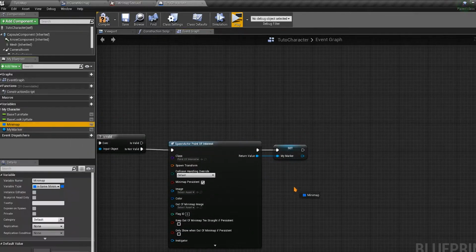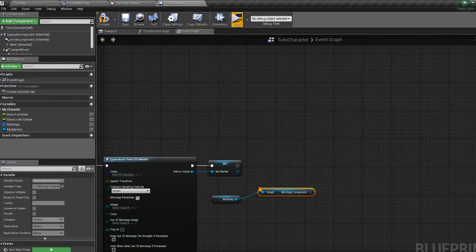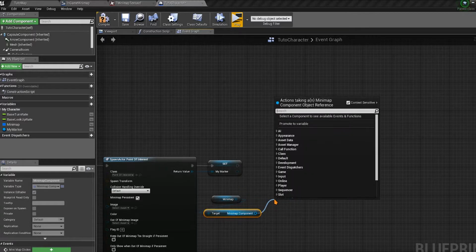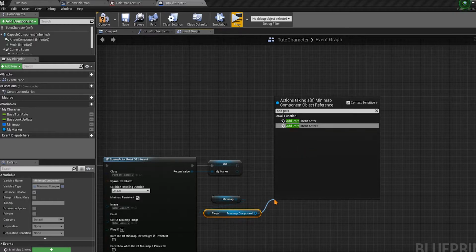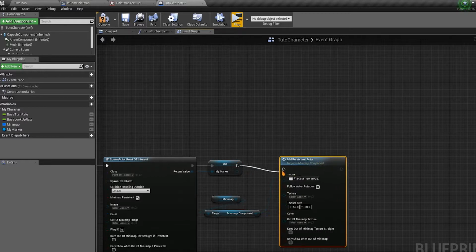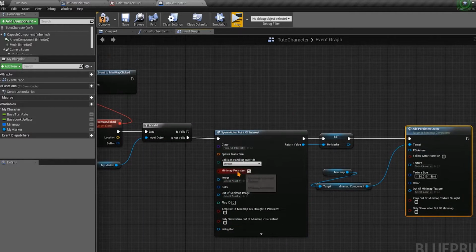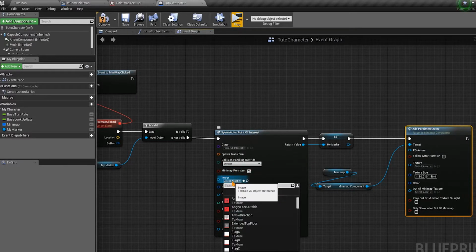So just drag our minimap, get the minimap component, and then we want to add a single persistent actor. So we want to track this at all times. So add persistent actor, one actor without the S. So there you go. And for the image, we can pick here the default values. Is it minimap persistent? True. The image, I'm just going to add a location pointer.